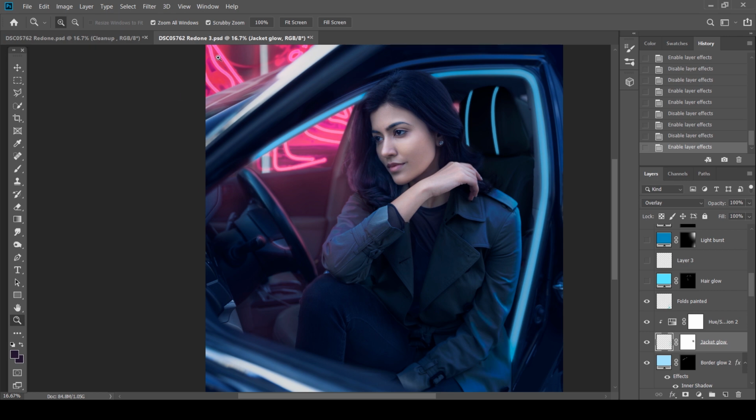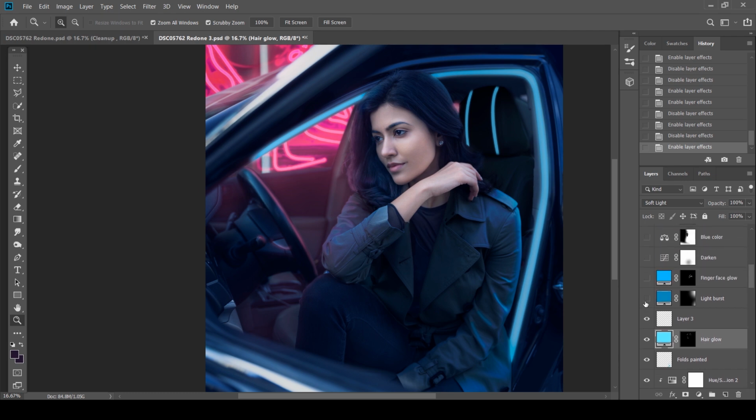Always remember, whenever you're changing lighting around, how that light interacts with your subject is the key of a good composite. How it's reacting with this arm and this arm, that's what's selling the effect. And if you don't do that right, then the whole composite just won't look that good. Then again, I wanted this effect to replicate on her hair as well. Slightly brushed it, added soft light blend mode.